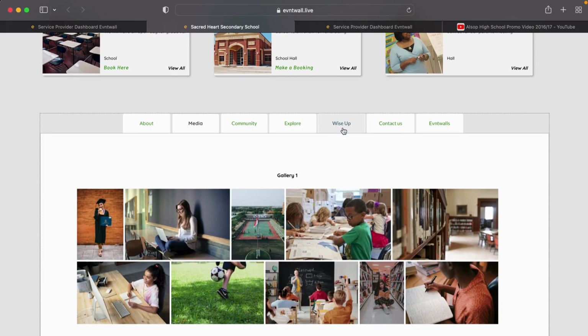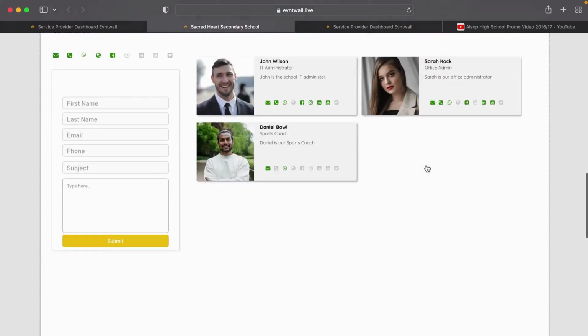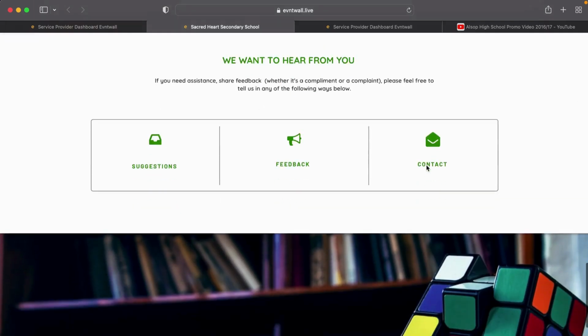Wise Up will be educational resources provided by third-party organizations. And then Contact Us will have a list of all the employees of the school with links to get in touch directly with them. The Eventwall tab will also be covered in the next video.